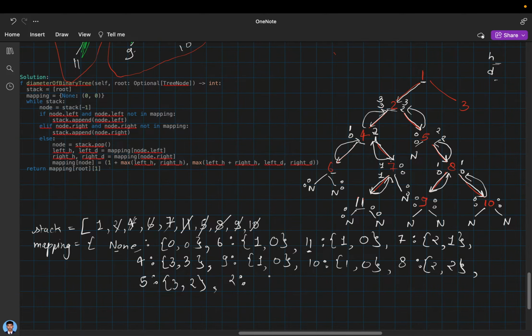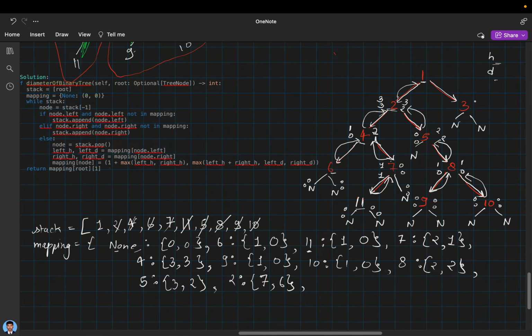And for 2 it is giving 3 plus 3, that is 6. 6 plus 1, 7, and 3 plus 3, 6 comma 3 comma 2, that is 6.